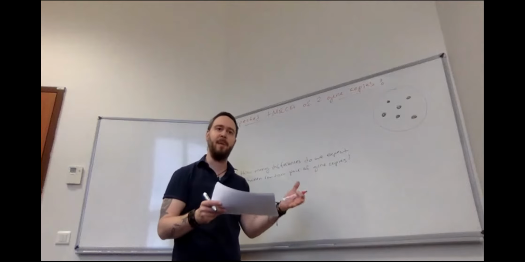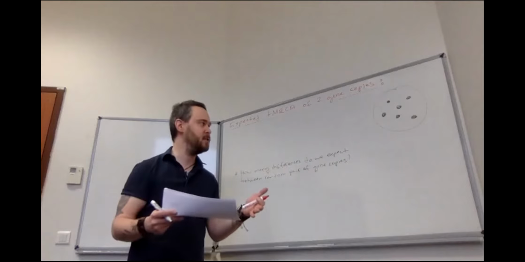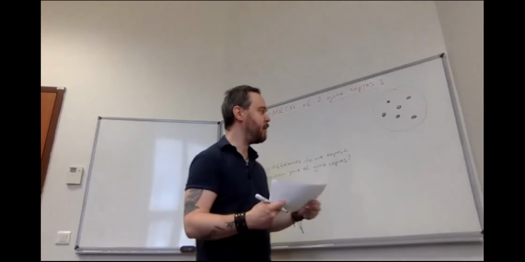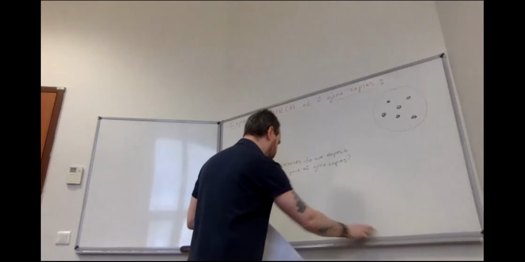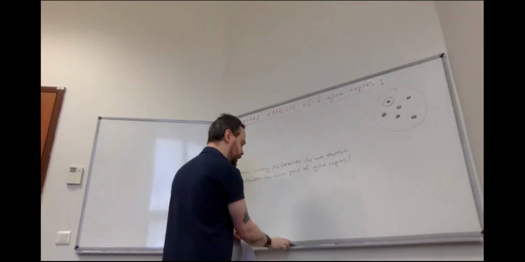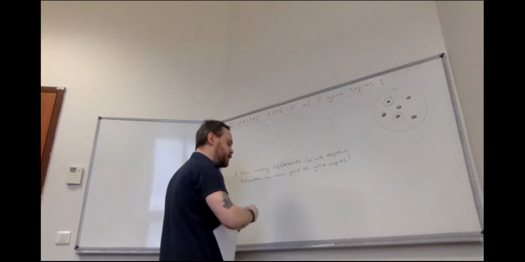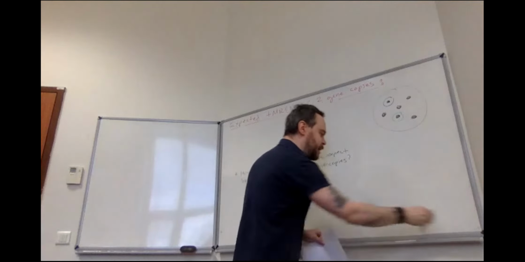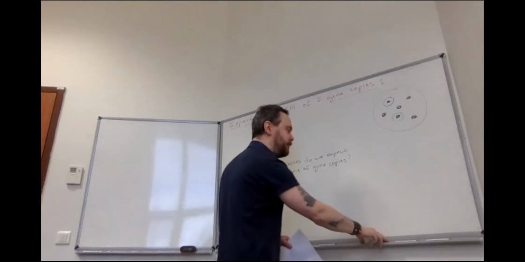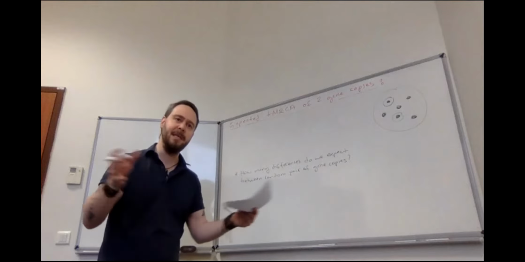So we were talking about pi. Remember, average nucleotide differences between pairs of gene copies. And now we're kind of asking that question in reverse. If I were to grab, let's say, 2 of these gene copies, if I were to grab this one, and then let's say I was to grab this one here. So if I were to grab 2 of these gene copies, what's the number of differences that I would expect between them? Now, there's a lot of factors that go into that, okay? So let's think about some of the factors that might influence that.